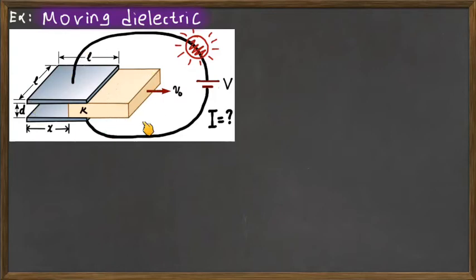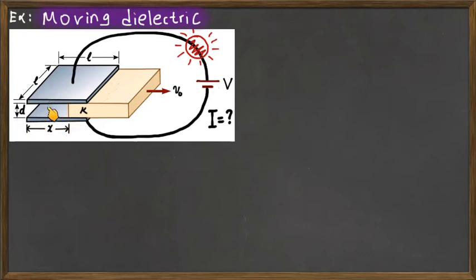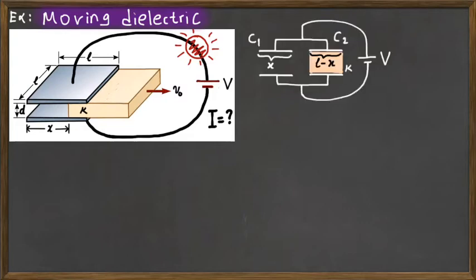Here you see a typical configuration when the dielectric is in motion. Some part of the dielectric is still inside the region between the plates, and the portion named x — the distance the dielectric has been displaced — is empty with no dielectric, just vacuum. The question can be attacked by first finding the equivalent capacitance of this configuration where the dielectric is displaced an amount x in the positive x direction.